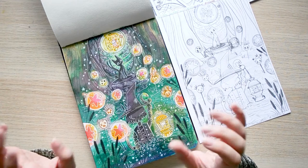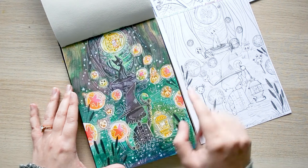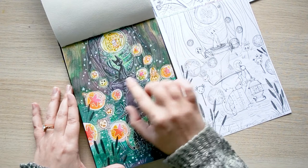I did like the orange tones and the glow here. I think it would have been nice to try and bring it out more in the tree bark and in the water. I think it would have been good to begin with more of an orange base. I began with a green base, as you can probably tell. And I think an orange base and then building up to green would have been smarter, and I wouldn't have had to do this. So that's kind of the lesson learned from this.